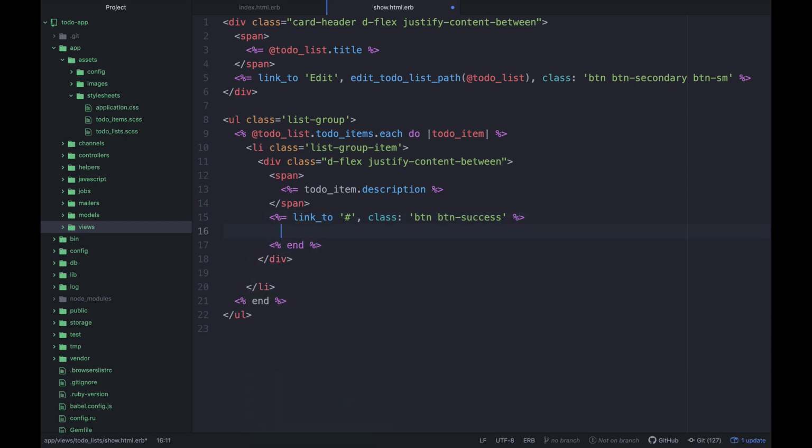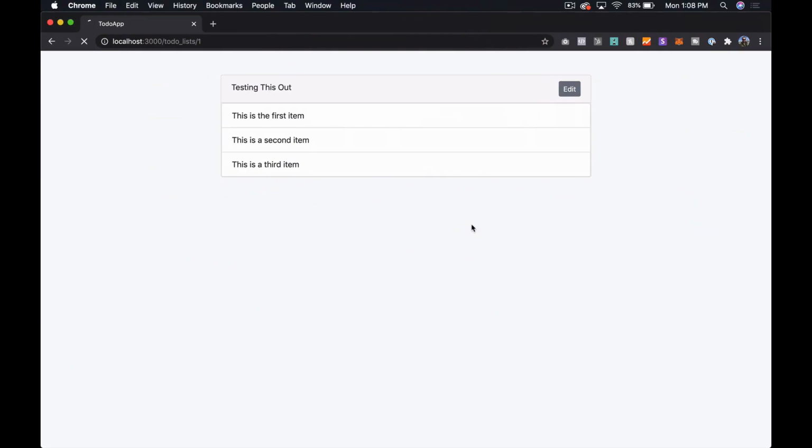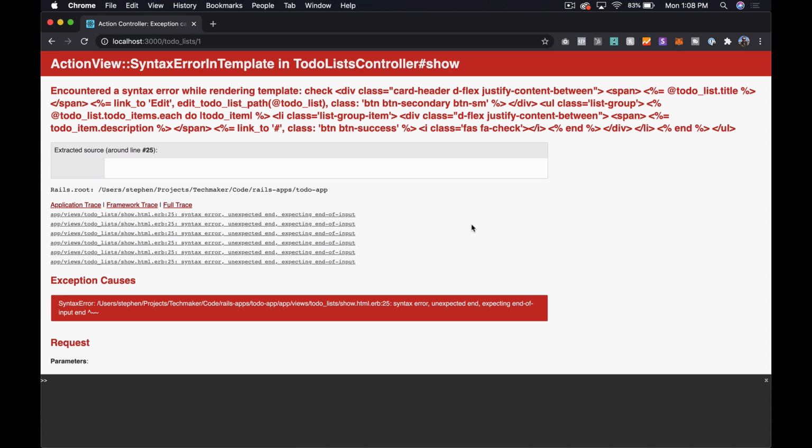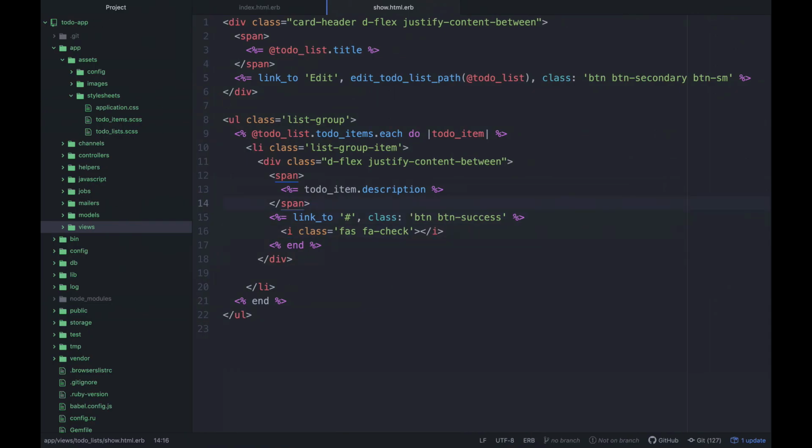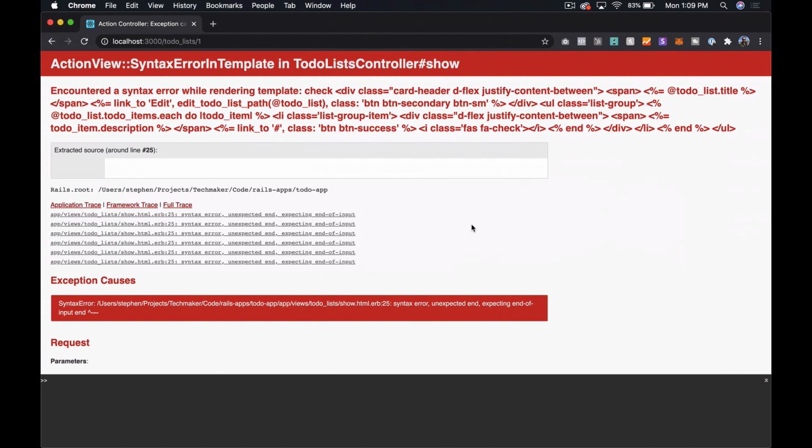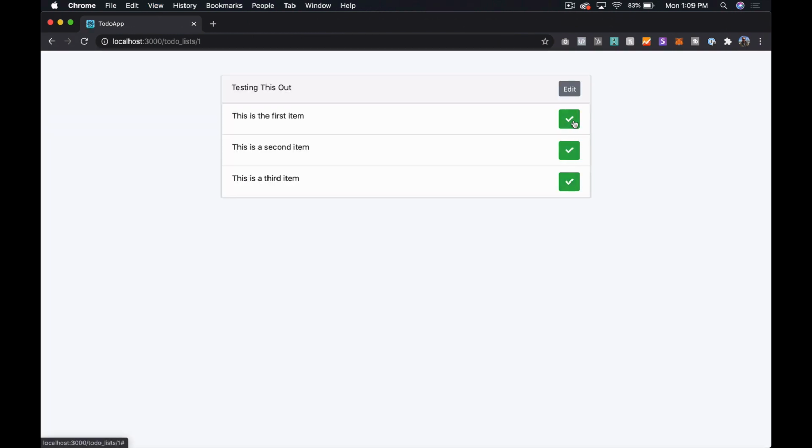Like that, and then I want to put an icon here for a check mark, so we're actually just checking it off. I don't actually know this off the top of my head, but let's try fa-check and see what that does. I did something wrong. What did I do? Looks like I'm missing, I don't know what I'm missing. Oh, that needs to have a dot right here. There we go. Okay, cool. So that looks actually really nice.